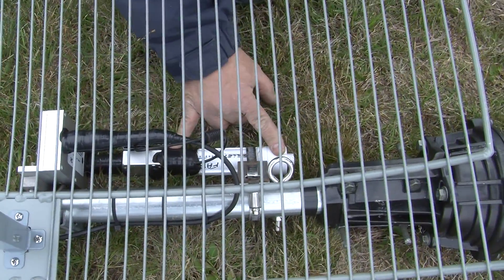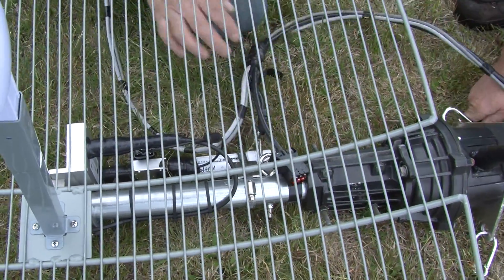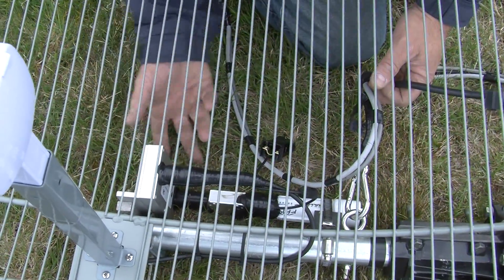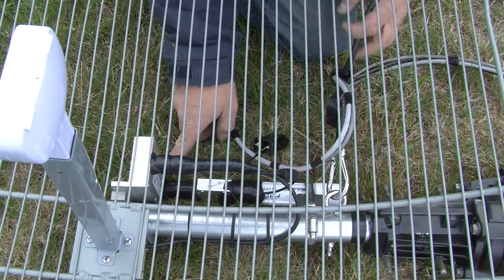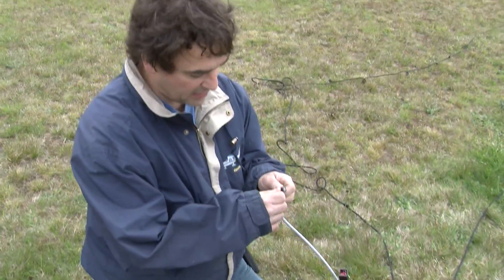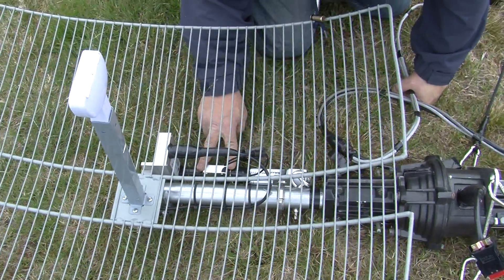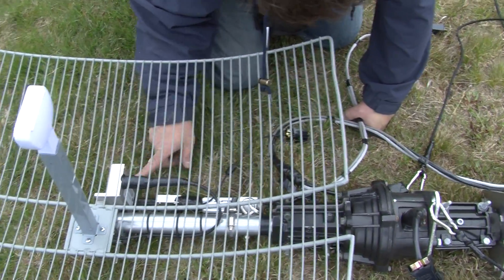Right here, this is a Ubiquity Bullet — it's a Wi-Fi radio. You can program it up for all sorts of different things. This is a four-watt power amplifier. This piece right here is an injector so I can put the DC power into the amplifier. The Ubiquity Bullet uses power over Ethernet, so the Ethernet data connection is here, and there's also power that powers up just this part, the radio. And this DC injector, which I'm running through this power connector, will power up this amplifier.